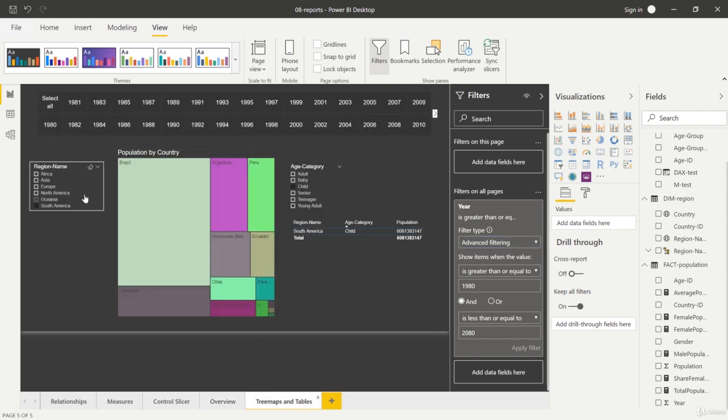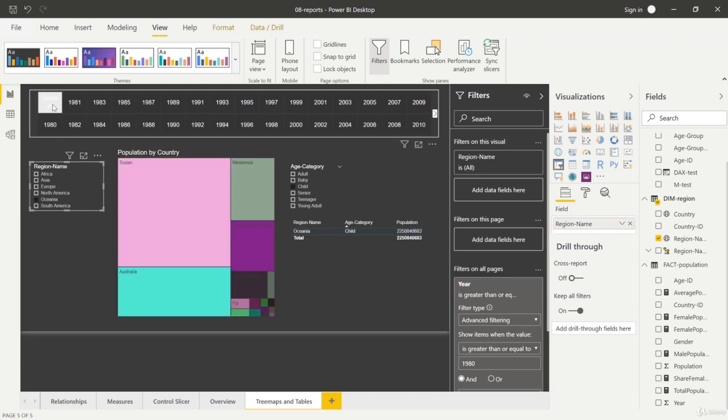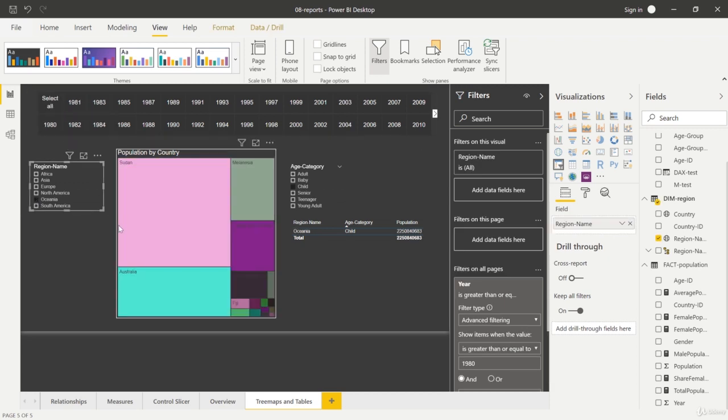And you know that Oceania, if we select it right here, and of course all our years are selected, you know this from the other page. And let's now say that here, we maybe want to exclude Oceania from this page because it's a rather small region. Of course, you have Australia, but just as an example, you might say I would like to show my data without this part of the world just on this page.